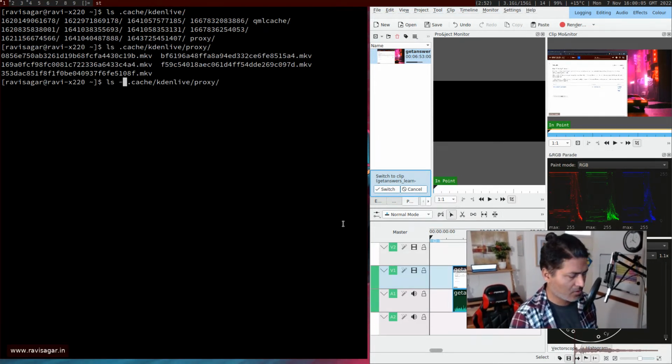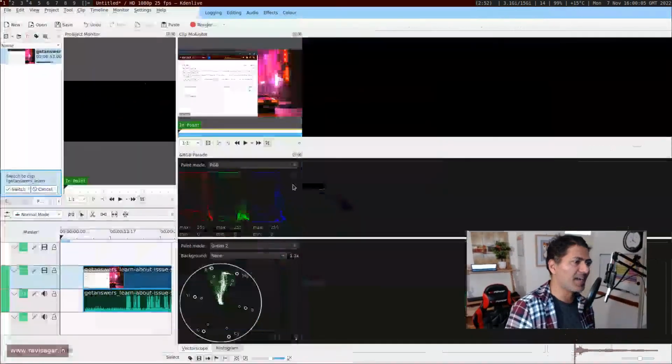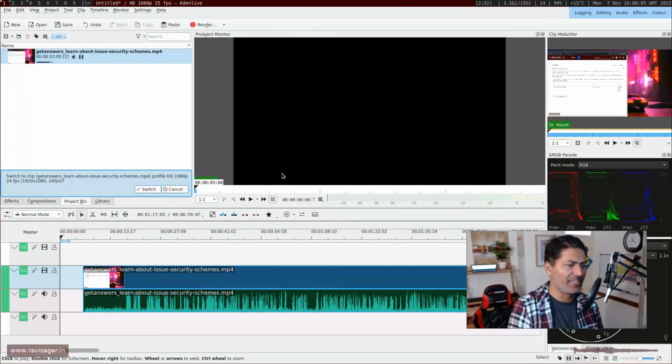So these are the proxy clips that I have in my computer, and you can of course delete them from the directory, but I think it is better if you delete them from the interface, because if you delete it from here, then I think it will make sure that it is not really blocking or disturbing anything. I think you can directly delete it from the file system, because that is what I used to do in the past. But there is also an option here. So this is something that I think can significantly enhance your experience when you're working with Kdenlive.